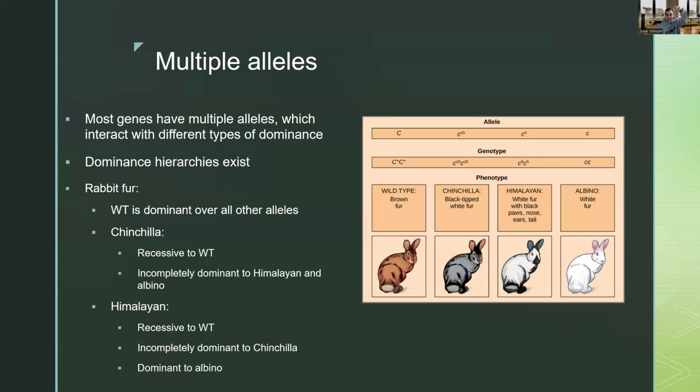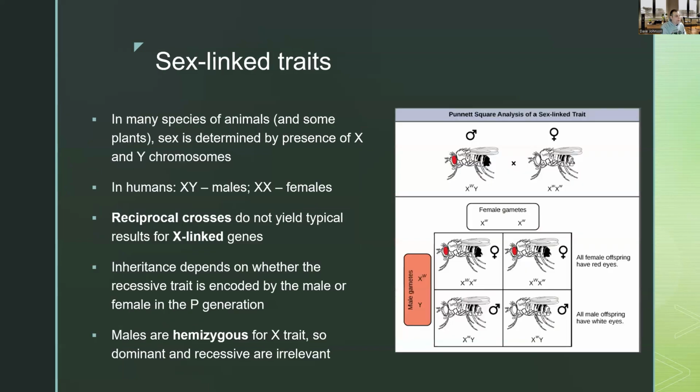And if a whole other gene allele shows up, it doesn't matter what the interaction with the other one is, because it's completely dominant over it. So when you have multiple alleles, it gets very confusing for things like this. So just keep that in mind.